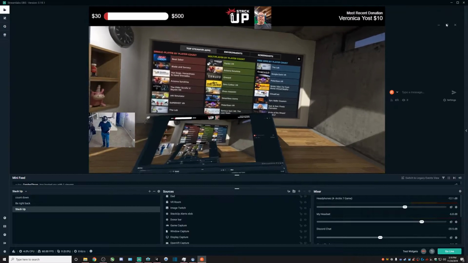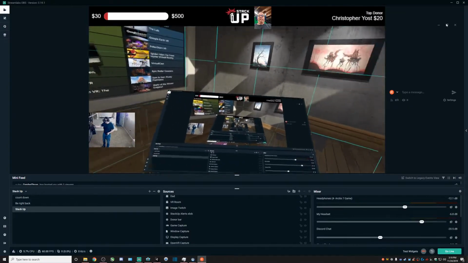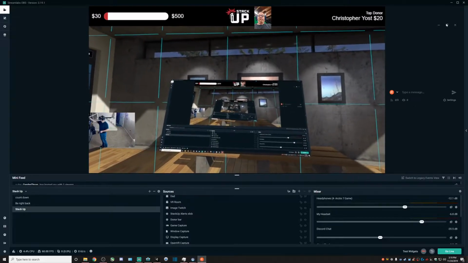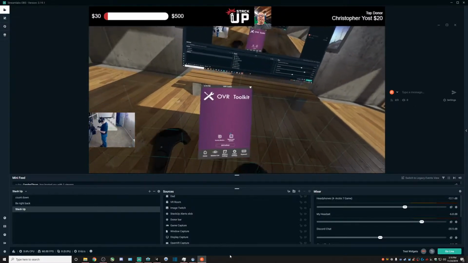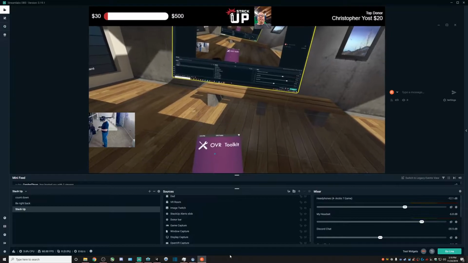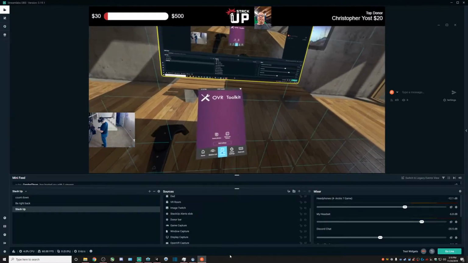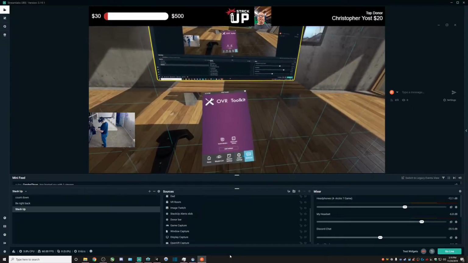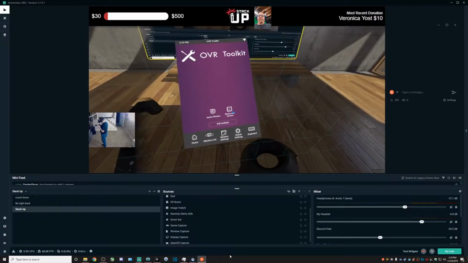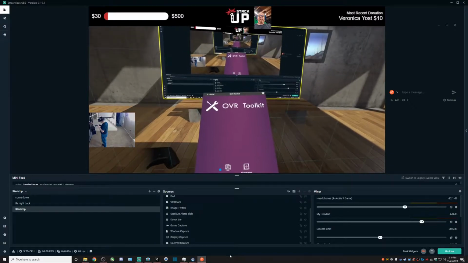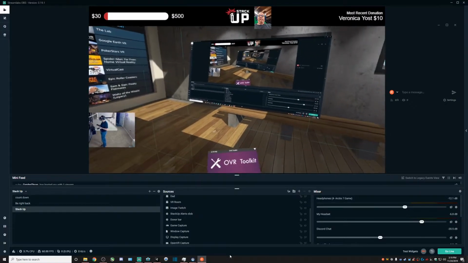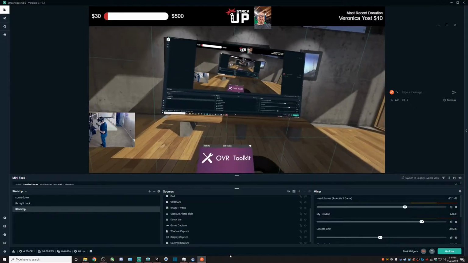Okay, now one of the things you want to remember with your windows and working with OVR Drop, the window that is yellow, when you go to do any sort of modifying, as you can see, I am doing this and it's yellow. That is going to be the window you're going to be working in. Okay, so pay attention to that when you're setting it up.